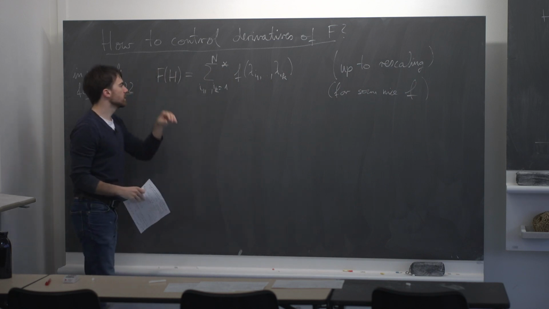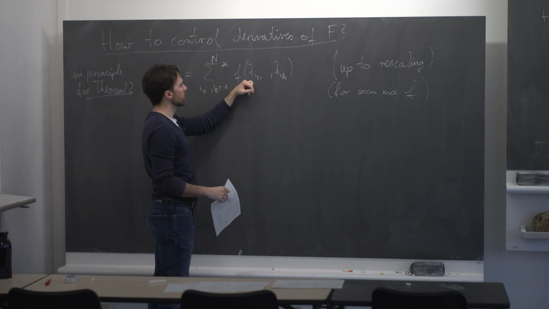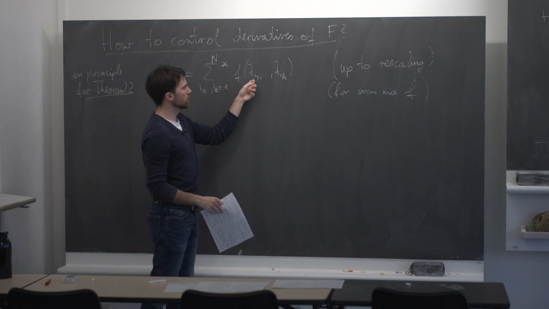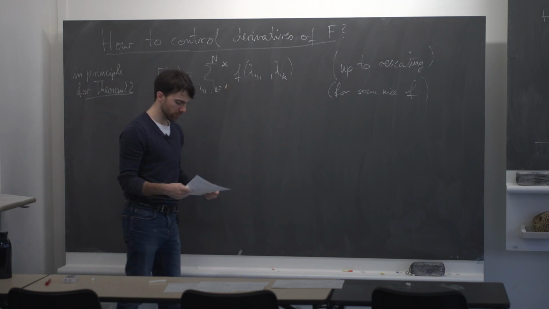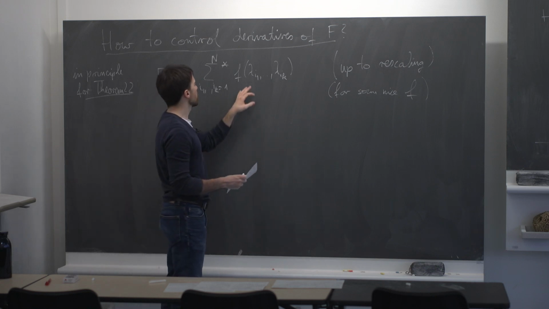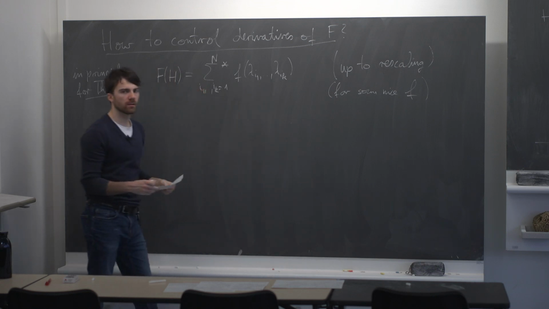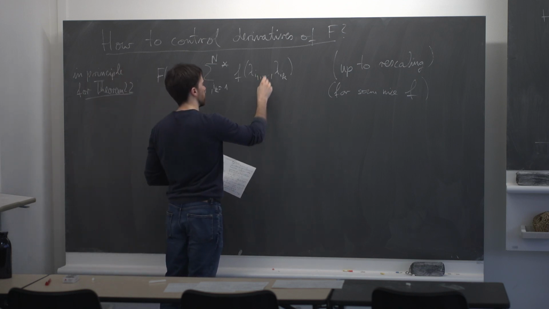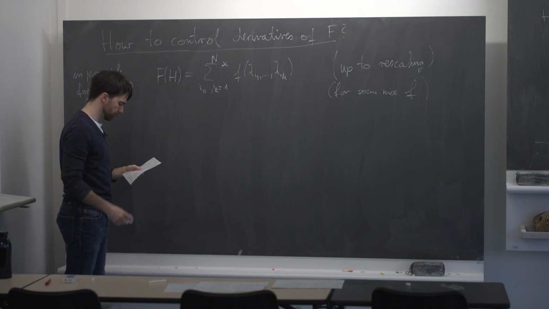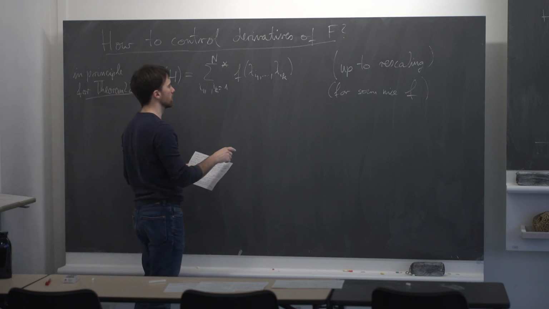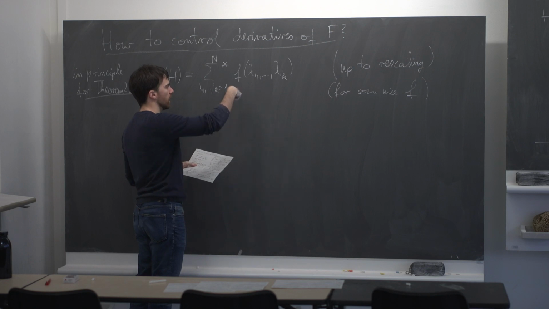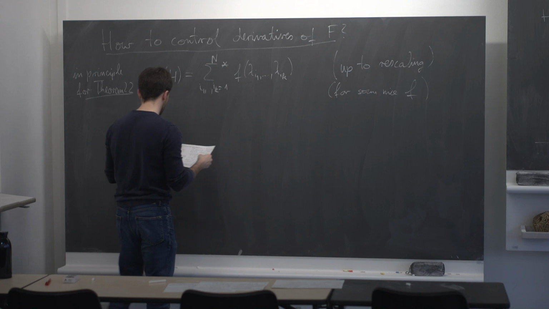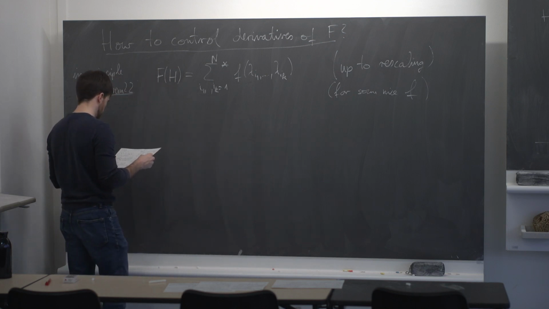And the important thing here is that it's a function of the eigenvalues. So if I want to control the derivative of this f, then I necessarily have to take care of controlling derivatives of the lambdas. But they are somewhat difficult to control. There are some formulas for those, but it's a bit complicated, and you really have to understand how the eigenvectors and these things look like. So that's not so nice.